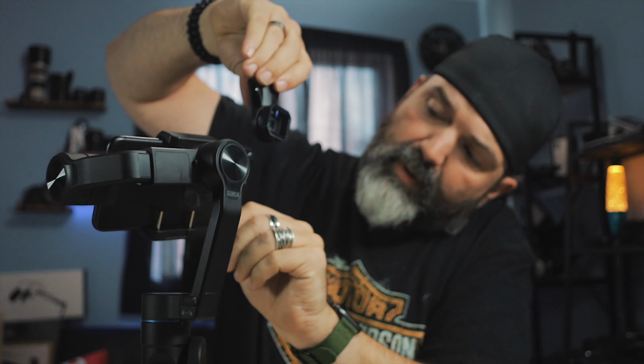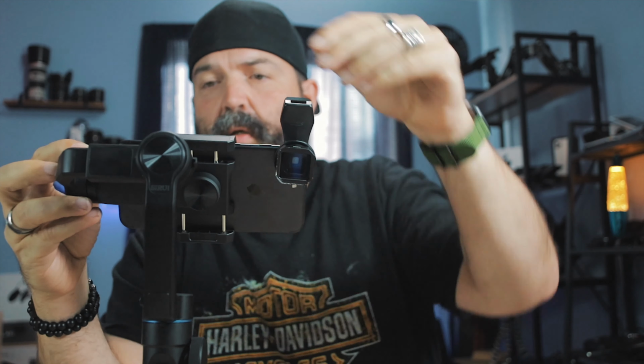Now I'm going to just spin this around, because what we're concerned about here is weight. All right, so there we are. That's that anamorphic. Let's see. Weight is still good that way. That's fantastic. I just wanted to see with the weight. I think we're rocking and rolling. Even with our anamorphic, that's awesome, because it balances. I don't need any counterweights to get it to balance, so that's huge.